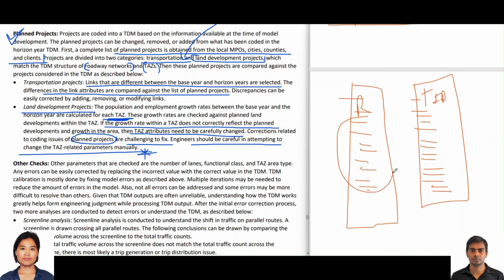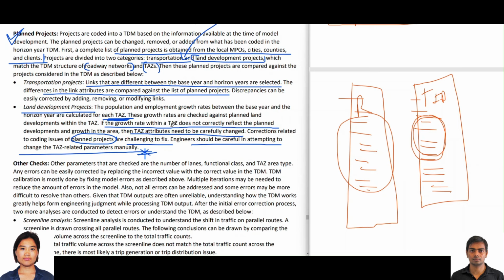Then we try to figure out whether the projects in our study area, between TIS and roadway projects, are accounted for. If the roadway projects are not accounted for, then we change the transportation system and make a note of it and mention it in the report. However, if a TIA is not coded properly, then we do not go and change the TAZ attribute.